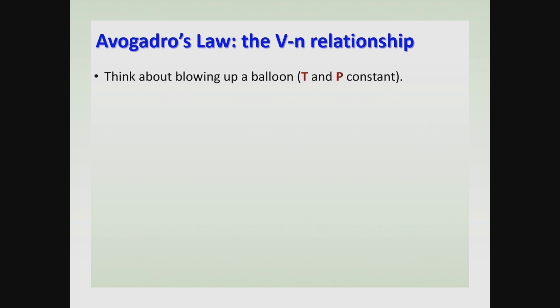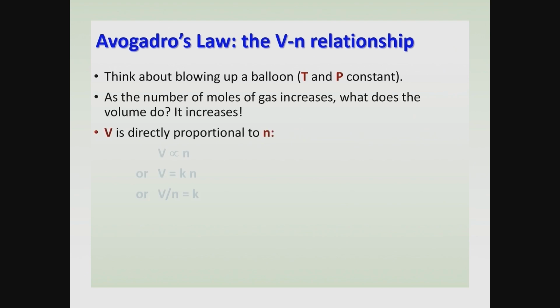And this will happen as long as the temperature is kept constant and the pressure remains constant. So this is basically Avogadro's rule: when you have some kind of flexible container that can hold a gas, if you increase the number of molecules or the number of moles in that container, you're going to have to increase the volume of that container as long as you keep temperature and pressure of the gas constant. So in a sense, as the number of moles of the gas increases, the volume of the gas increases. And so what that says is that the number of moles is directly proportional to the volume of the gas.